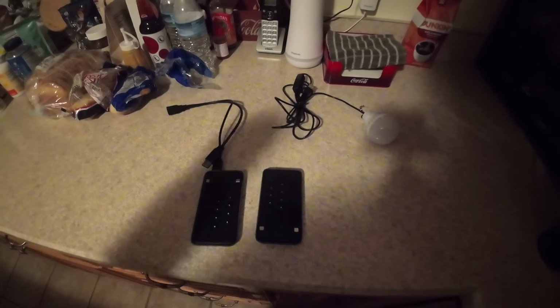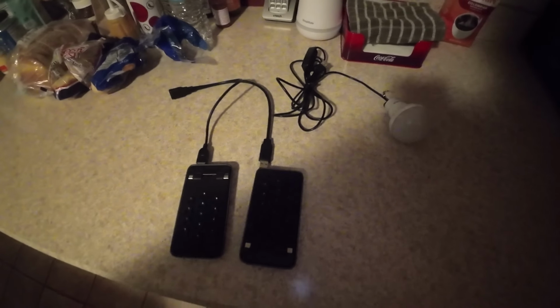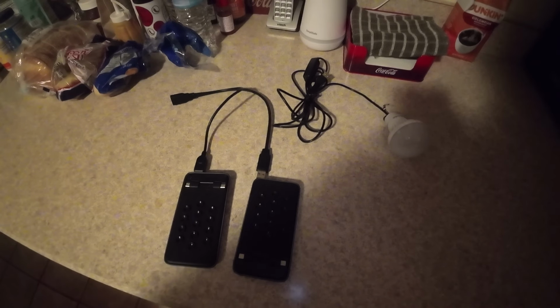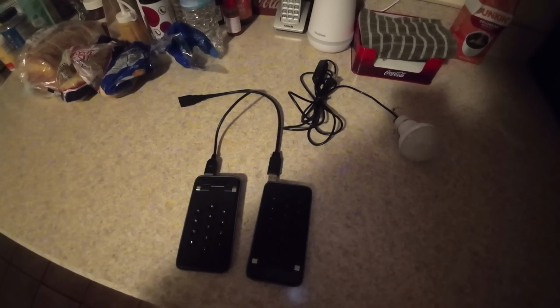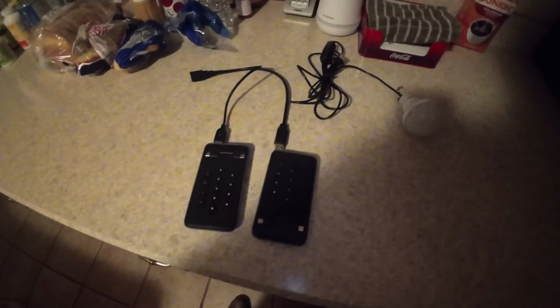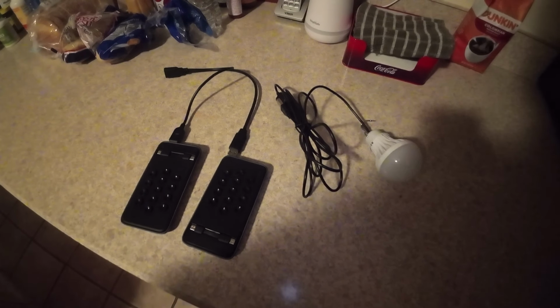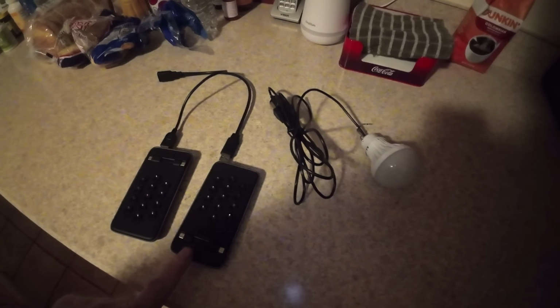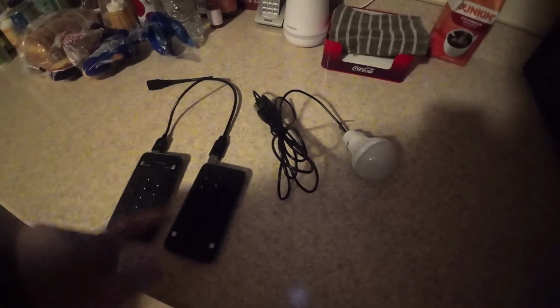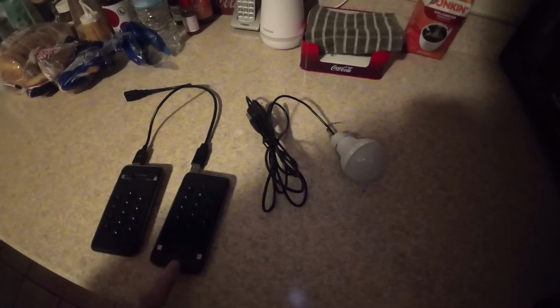Well, there's a slight change in plans on the testing of this battery bank setup. I pulled the fan and it was taking forever. It would have been probably 7-8 hours or so on that fan with one battery bank. So I switched over to the LED light here that I had used on another testing before, and it came up pretty much what it was with the other battery banks that I used, because these are half the capacity of the other battery banks. So 2.5 hours, give or take a minute or two, for this to deplete one battery bank.